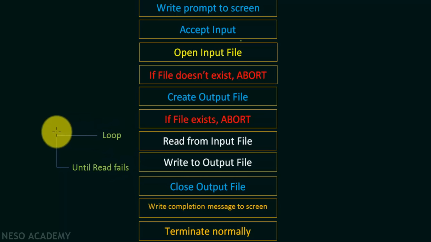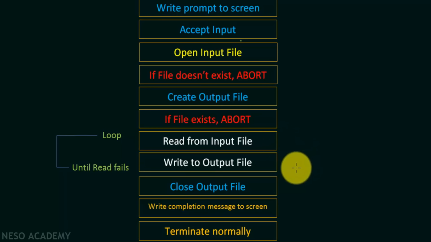Here also there can be errors that occur. So if there are any errors that occur, like hardware errors or anything, at that time also you may need to abort, and even for that you may need a system call. And of course, for reading from the input file and for writing to the output file, you need a loop of system calls over here.